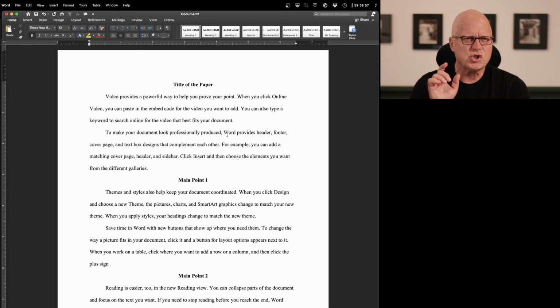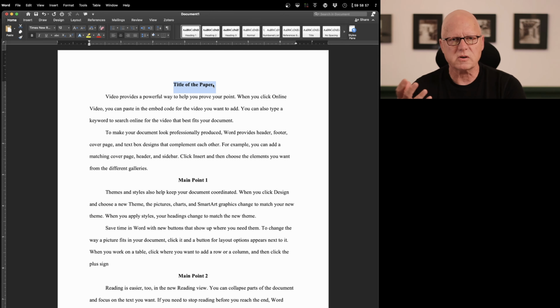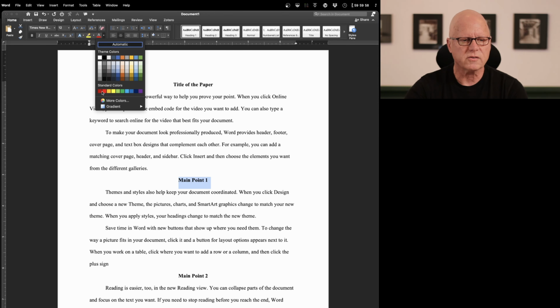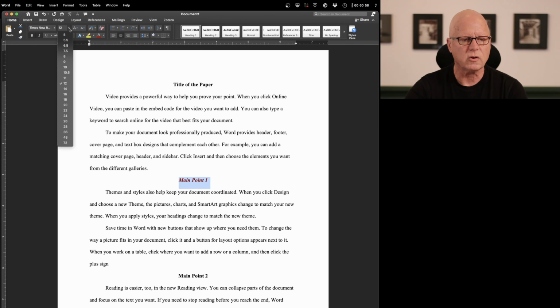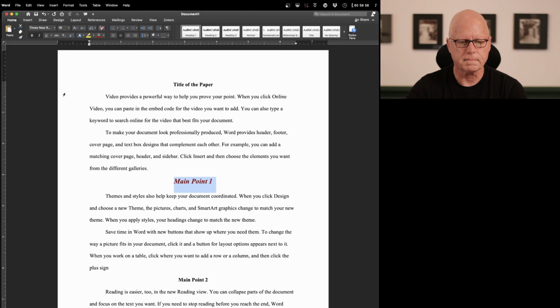Now, if I want to change the look of the Heading 1 style, I can simply select one of the pieces of text that has the style assigned to it. In this case, I can pick the title, but just to prove the point, I'll pick this text instead. And I will make it a dark red, and I will make it italic, and I'll make it a little bit larger.